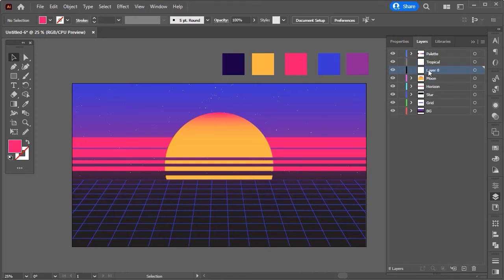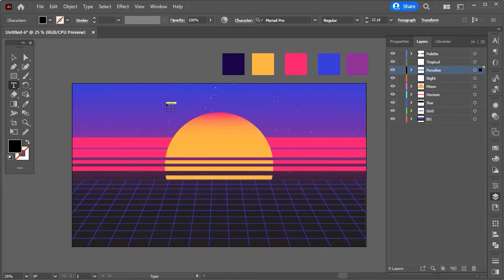And then I want to create 3 layers for each text. They are tropical, paradise, and night. Let's go ahead to the type tool, and then you can type in paradise and change the font.